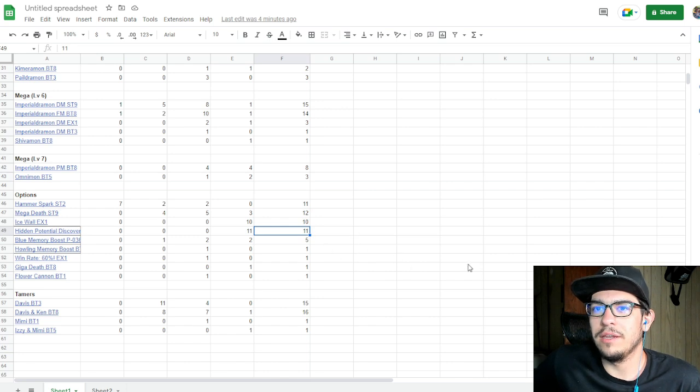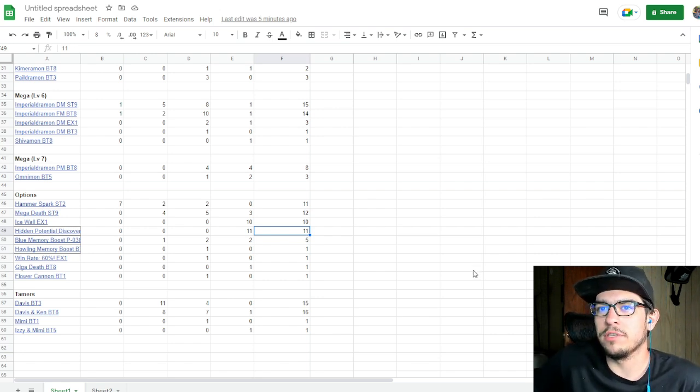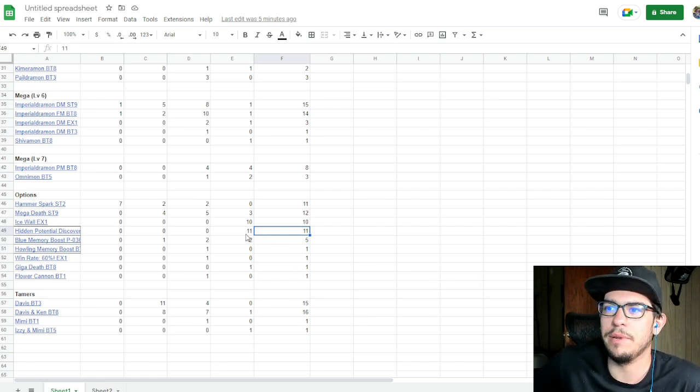Then we got 11 at HPD here. I'm not too surprised by that. I actually kind of thought it was going to be a little bit higher, probably closer to 13 or 14. But there were a few other decks that opted to not play Hidden Potential Discovered, which is fine. I don't think it's that big of a deal. The JP meta was a little bit different than what we're going into in the NA, as far as how they approach the decks, it looked like. But still a pretty good representation here. Definitely want to be considering HPD in your Imperial lists.